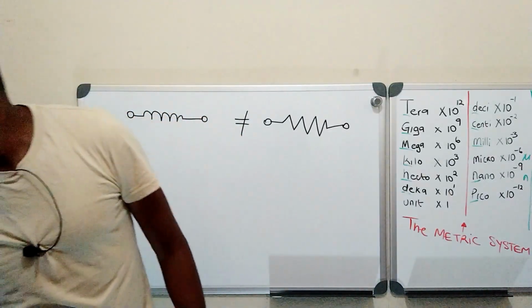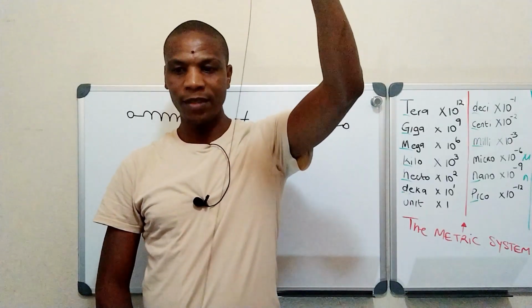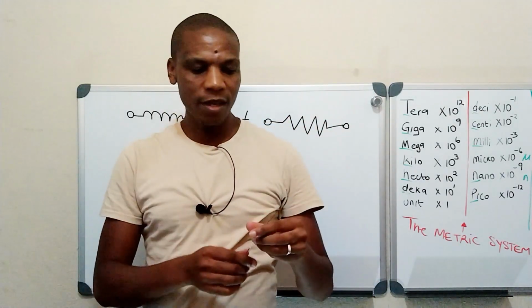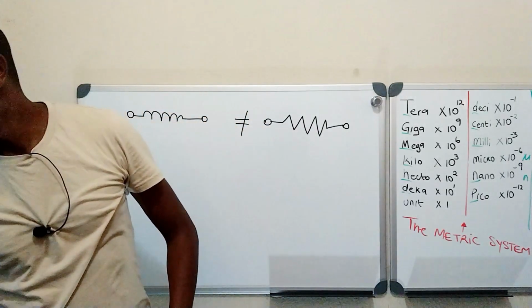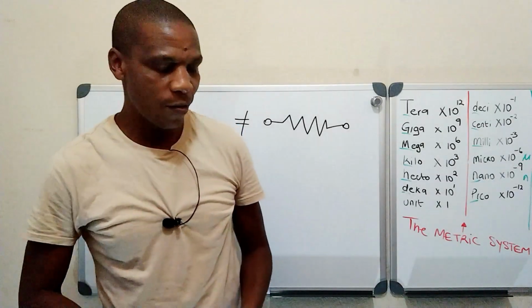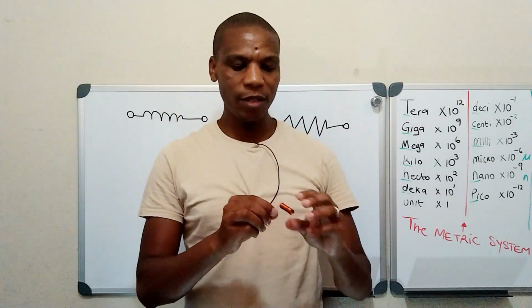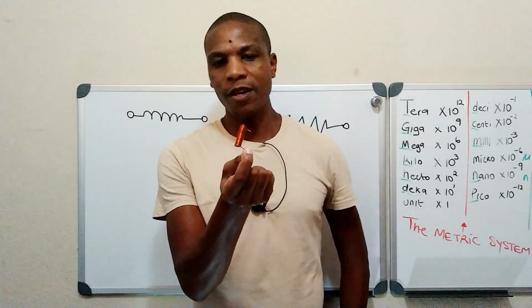An inductor is basically made from a piece of wire like this one. Then when they coil it onto something, it becomes an inductor. Before they coil it, it is called a conductor. Once they coil it, it becomes an inductor. This one is an echo, I did it myself, but now it's an inductor.